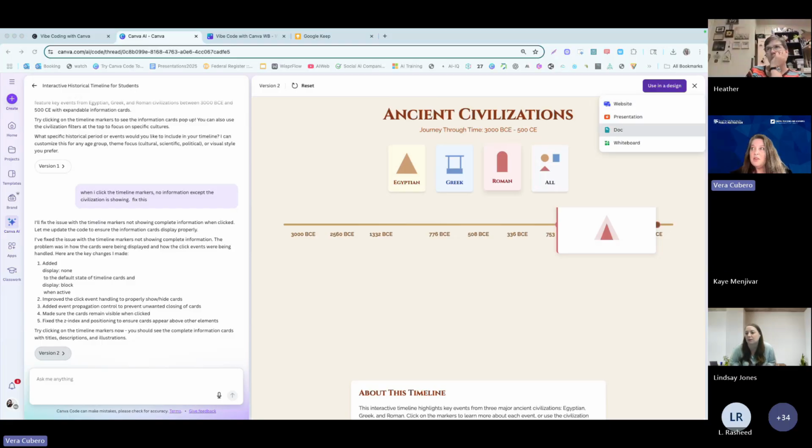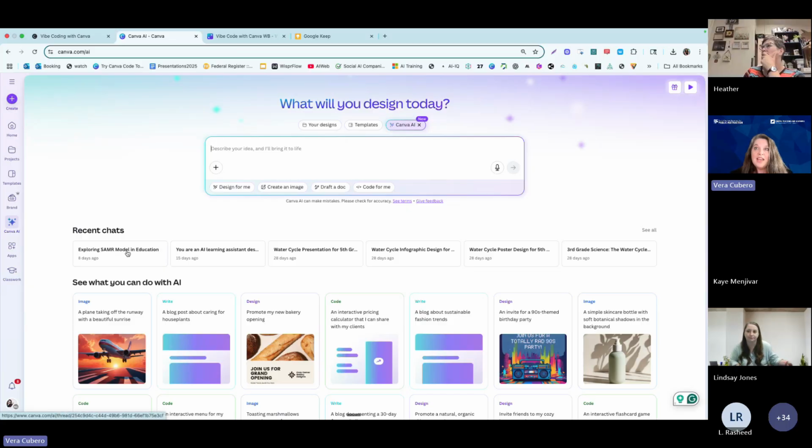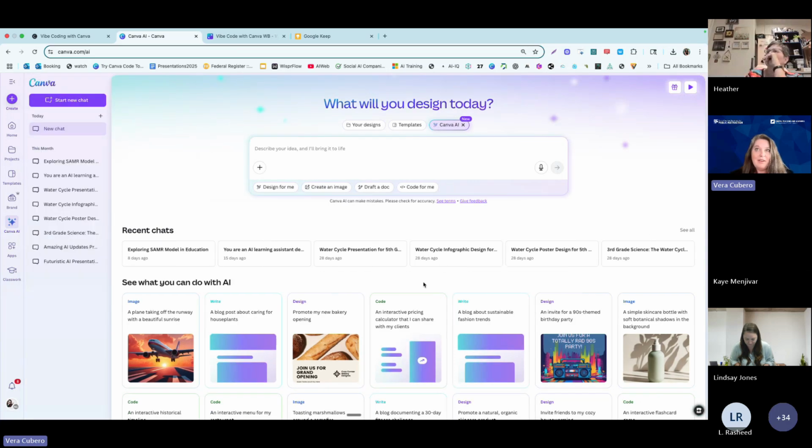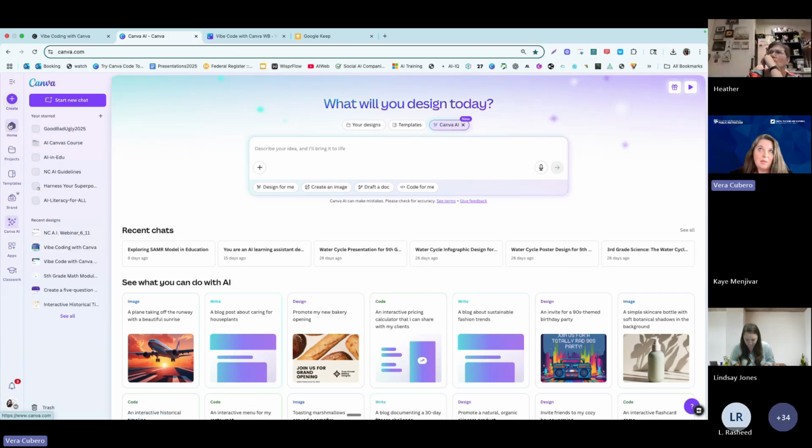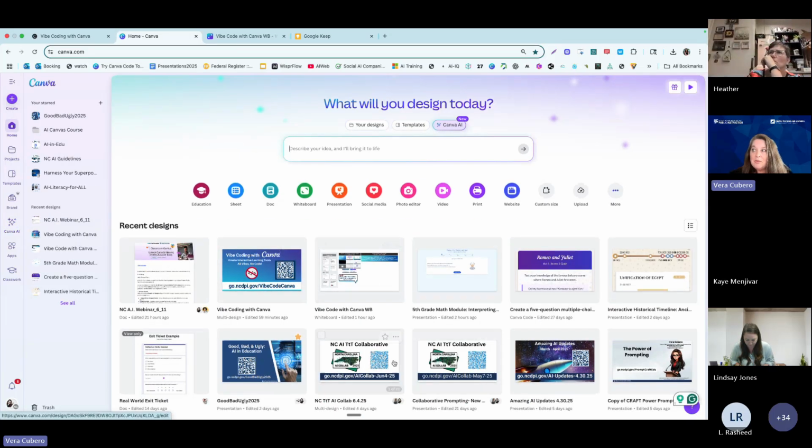Because one thing that I have found, and I've seen some discussion about this in Reddit too, is that it's not saving my chats down here anymore. As you can see, it was a month ago, up into 2 weeks ago and a week ago. But I've made all of those you've seen today since then, and it's not saving them in my Canva AI or showing them over here. And so when you go through that use in design step, what it will do then is put them in your Canva homepage.